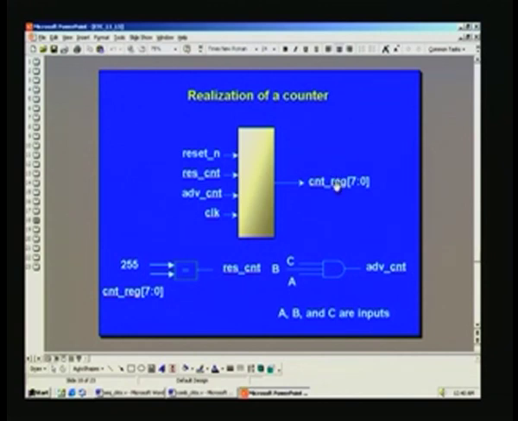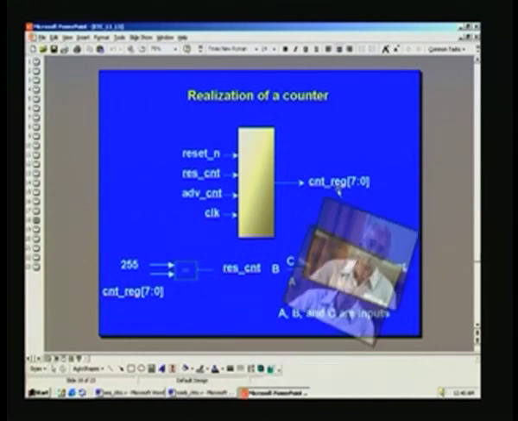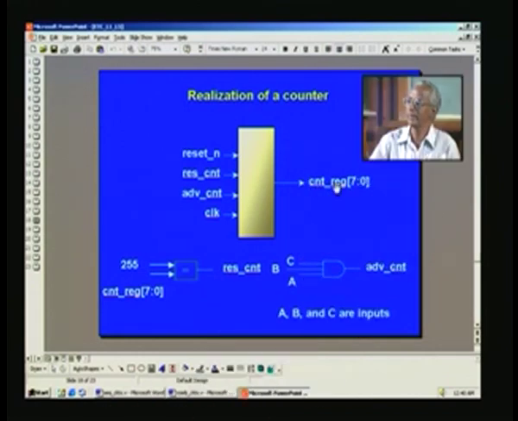Right. In the counter, we have declared it as counter reg, so it is only to facilitate its being a register. All flip flops are basically registers, right? And it is 8-bit, with the MSB once again here. If you want to advance the counter, then you base it on the ABC status. If all of them are 1, then only you advance here. That is what is applied here.